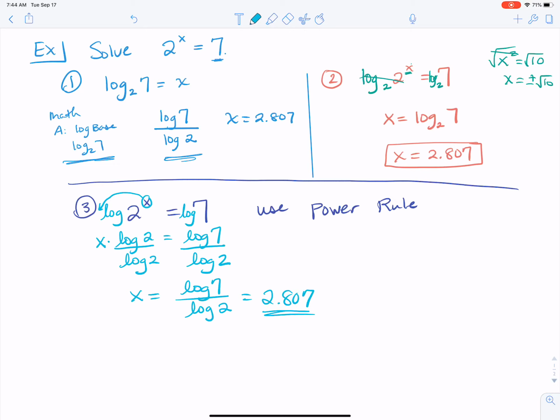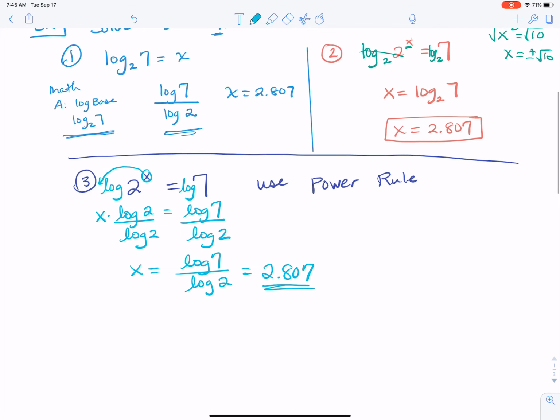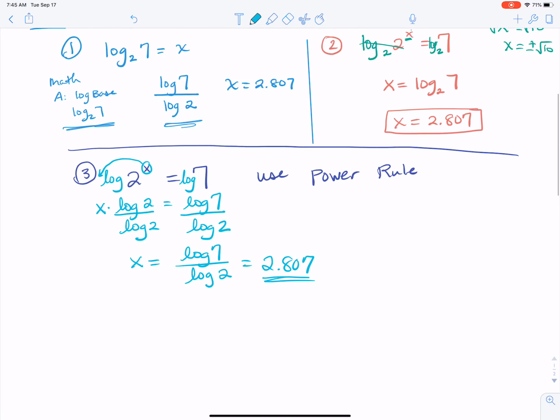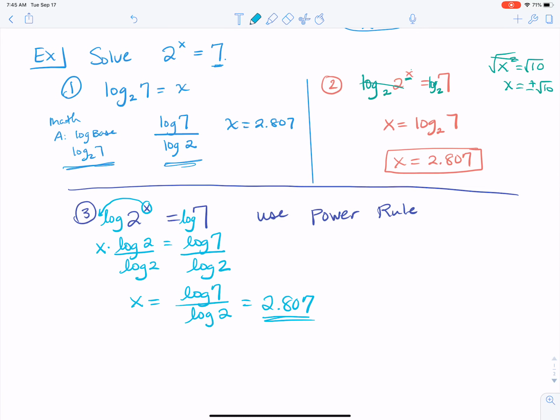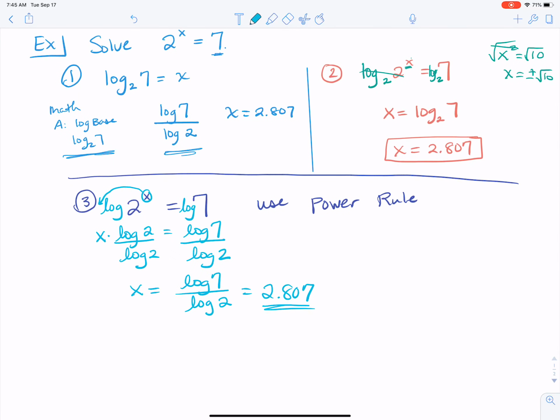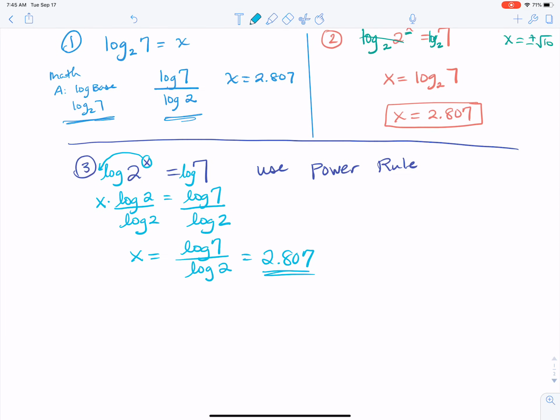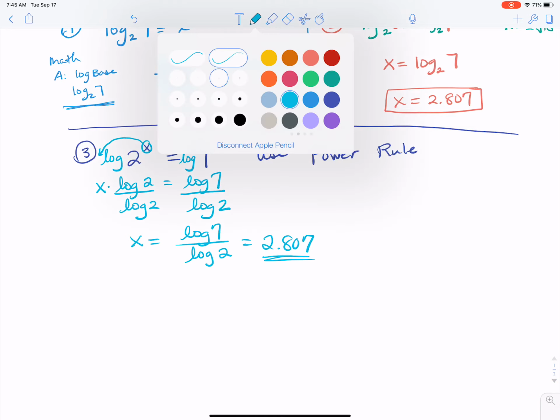There are some problems where you have to do method 3. Anyway, this is kind of, again, like if you had x squared equals 10 and you have to square root both sides. So I kind of like method 3. 2 or 3, I kind of like those. I don't often use method 1, but some people really like that one. But y'all can choose. Free choice.